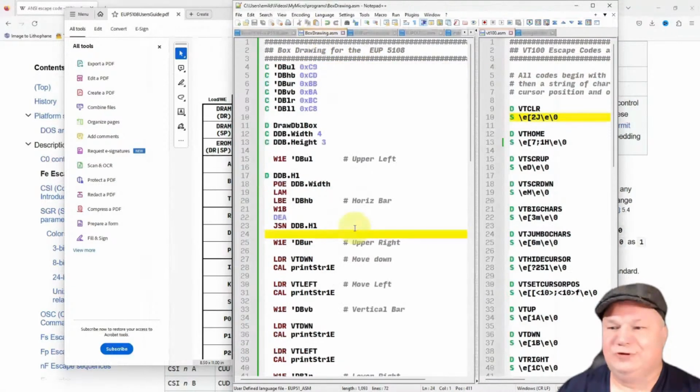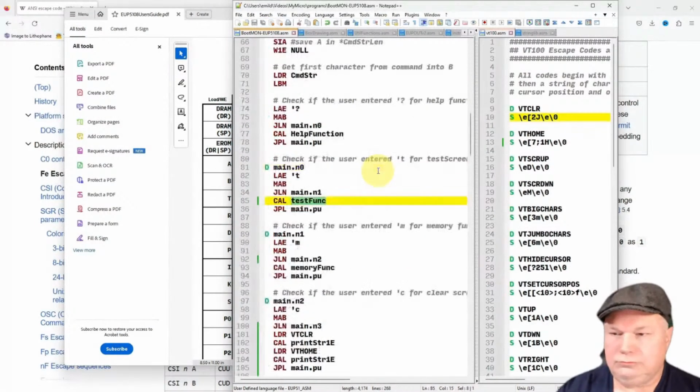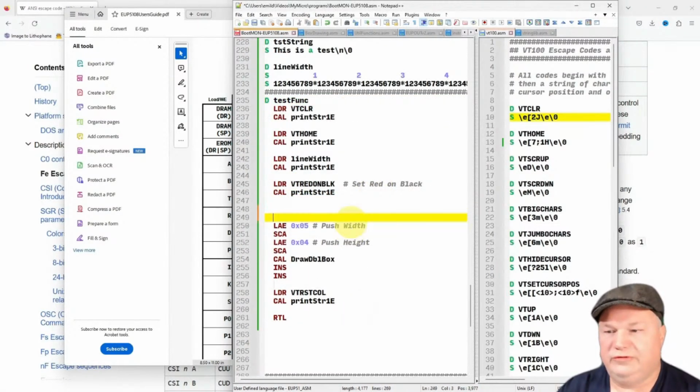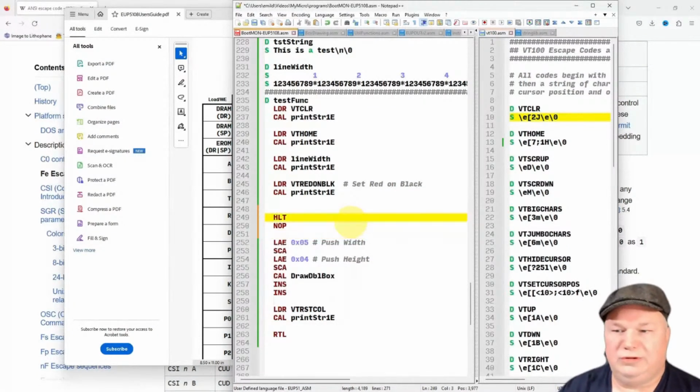So to debug this, clearly we never get out of this. So decrement A, well, it might be that we're loading a very large value and we're not looking at the right spot. So to find out if we're looking at the right spot, we're going to start single stepping. So here's where we start putting stuff in. So let's do a halt and a no-op. That's my version of a breakpoint. And then we'll single step from here.